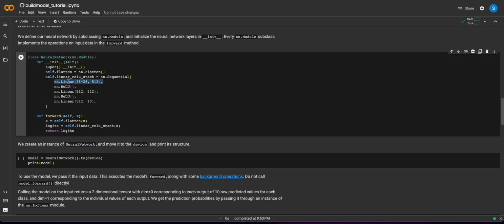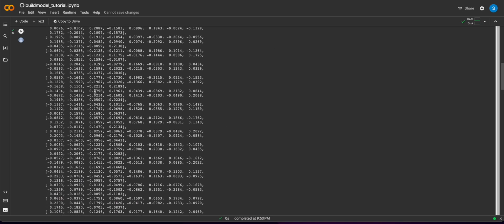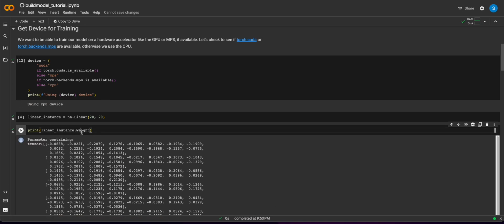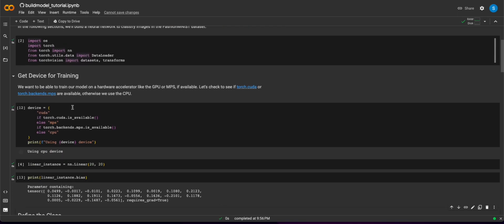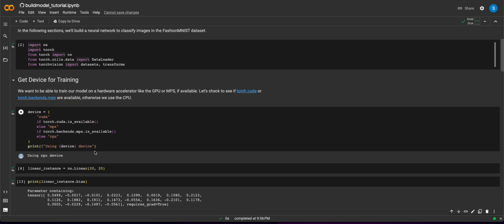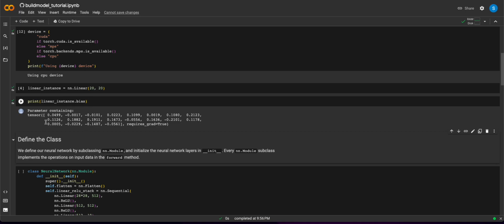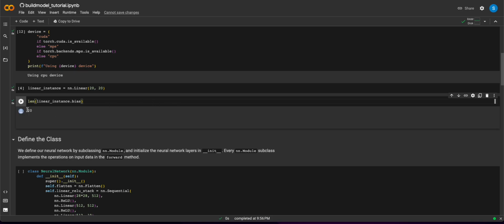To look at what nn.Linear is doing, we're going to go up here. In any neural network, you're going to have two things, weights and biases, right? So if we look at the bias here, our bias is this tensor here, right? And if we just do length of our bias, that's 20.